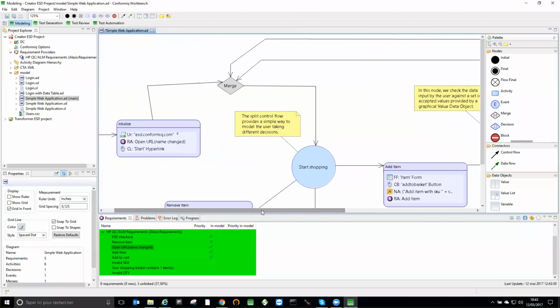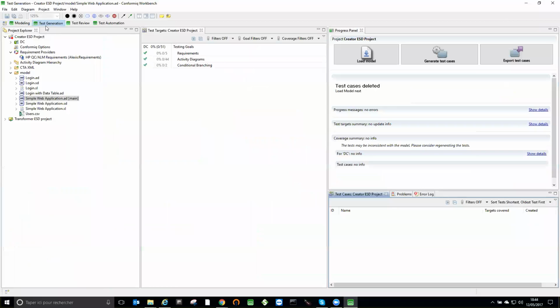Okay, so now you know how to create a model with a really simple language, how to create a structure diagram. Again, I showed here how to do it from scratch, but this is really important: you can reuse assets, and it's really what we also want to do when we deploy this technology. Okay, second step is we now want to generate some test cases. So I will jump into the second view called test generation. This is explicit.